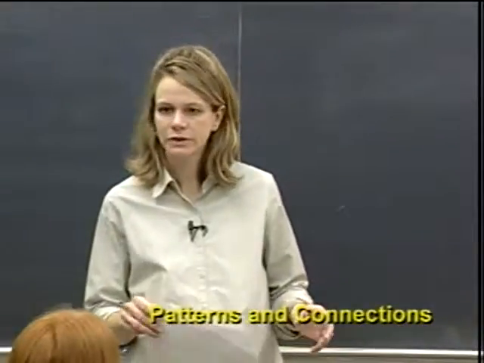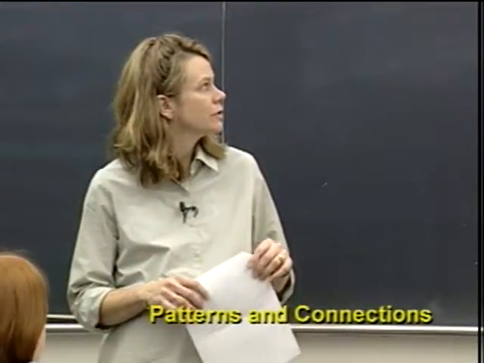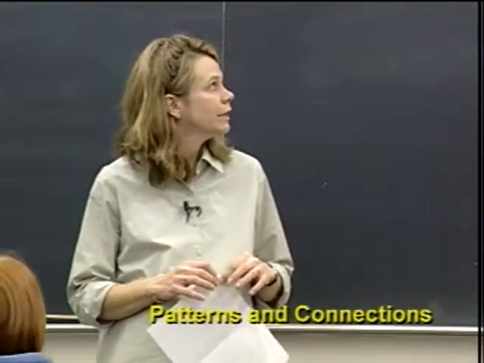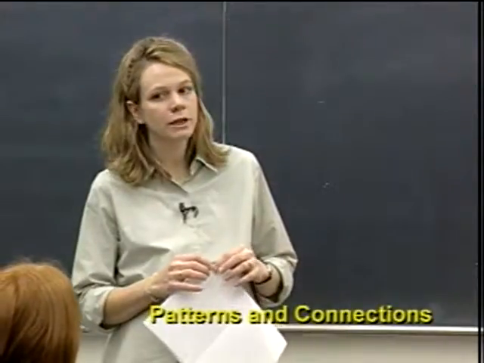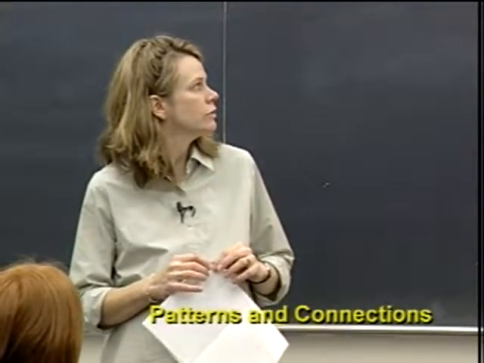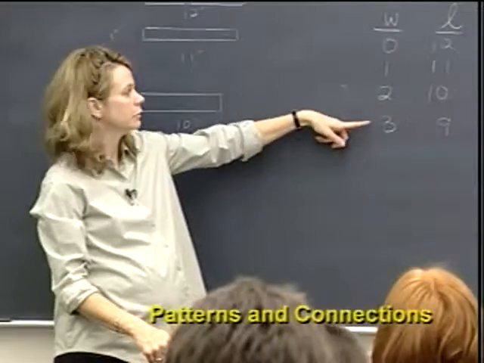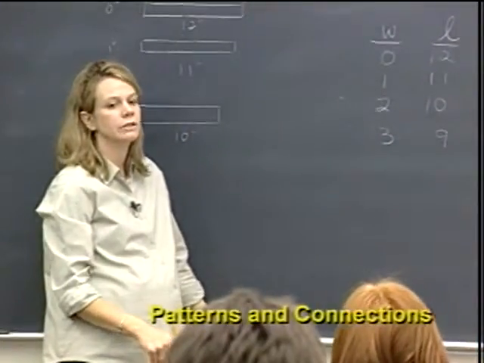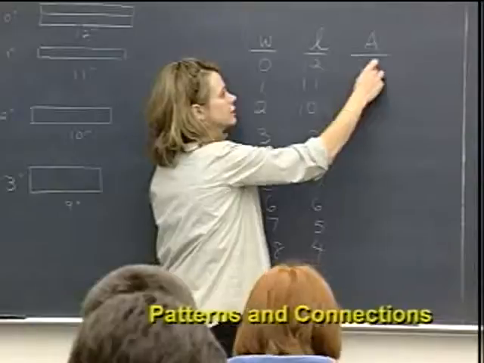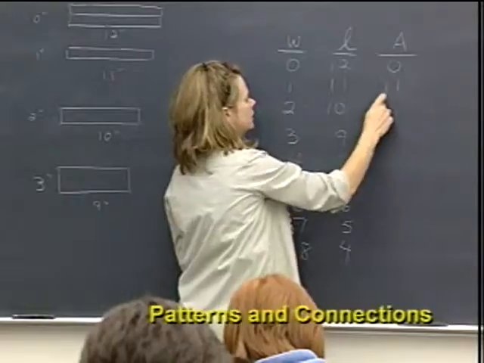We are going to apply what we just learned. We are going to answer this problem. And it says, suppose you have 24 meters of fencing material, and you want to use it to enclose a rectangular space for your garden. Naturally, you want to have the largest possible area for your plants. What dimensions should you use for the garden? Okay, so you are seeing some patterns here. As the width increases by 1, the length decreases by 1. Go ahead and draw the next 5 gardens for me then. You can fill in your table for the next 5. So let's fill in the area column. It would be 0, width times length. 11. 20.